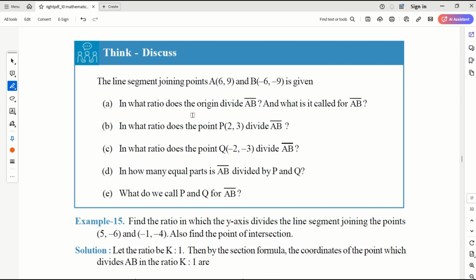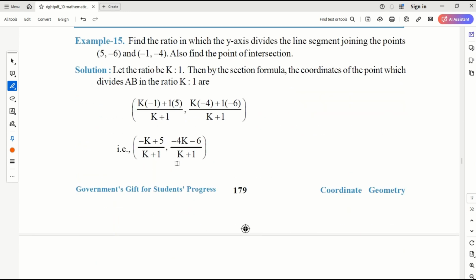Okay. Now 2 comma 3 will divide, if you just apply the ratio and find out, in 1:2 ratio. -2 comma -3 will divide in 2:1 ratio. If you want to quickly check 6 and -6, so 2:3 ratio, 2 into -6 plus 3 into 6, you'll get 6. 6 by 3 is 2. So this will divide in 1:2 ratio, and this will divide in 2:1 ratio. So P and Q are basically trisection points. Okay. Now let's see more examples.